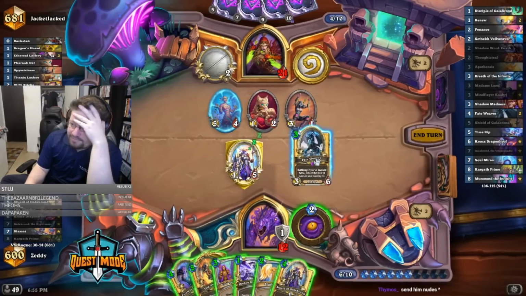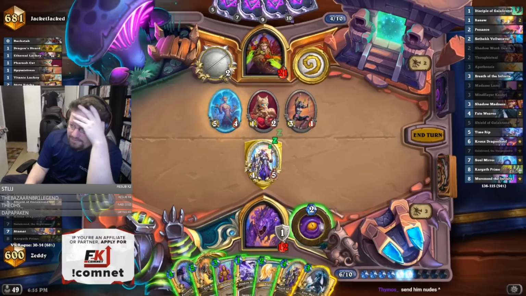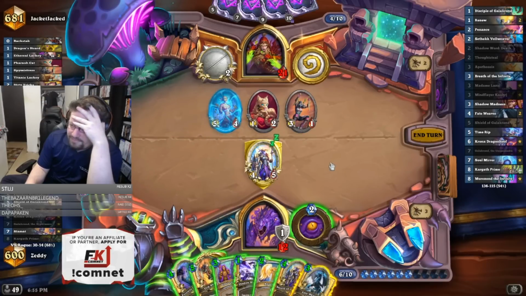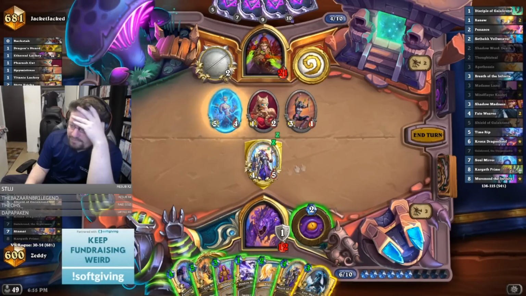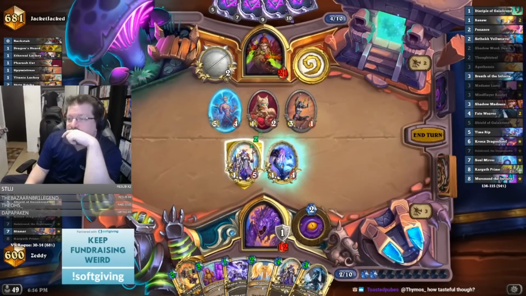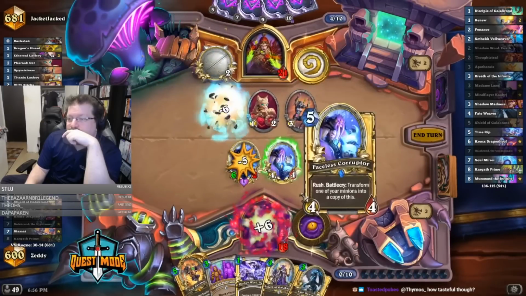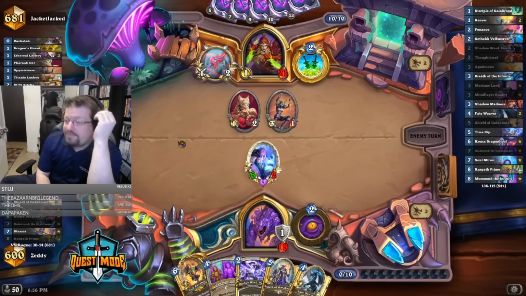Alright. So this will go... This is 3. Wait, why does this cost 3? Oh, because of that. And this will go down to 3 and 1, so I can't even do it. Fucking awful play, but I don't know what else to do.